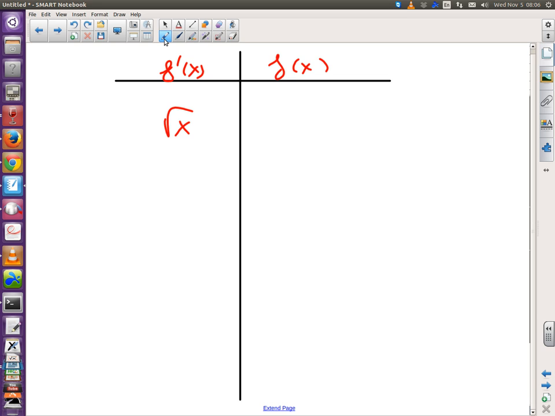Let's do harder ones. 2x to 3 halves. Let's see. What do I have to do? Does that work? No? Why not? Yes. It's 2 over 3. 2 over 3? Let's see. If we differentiate x to the 3 halves, you get 3 halves times x to the 1 half when you subtract the 1. So there's a 3 in front that I don't want. So fix it.